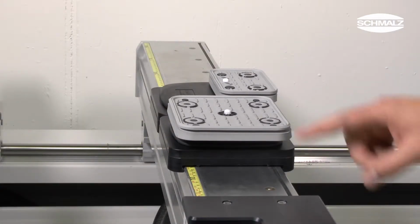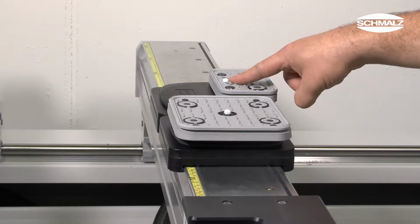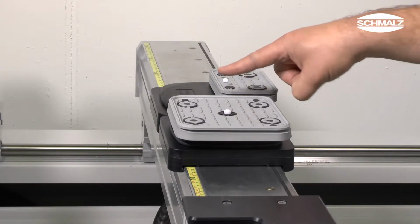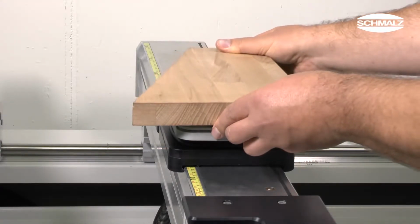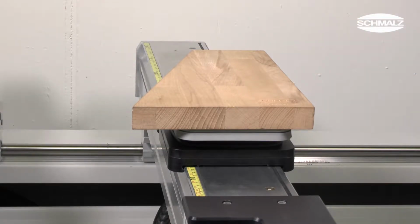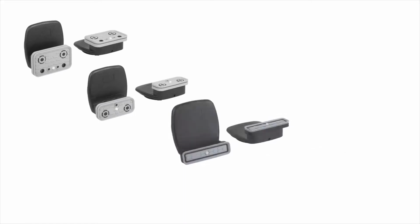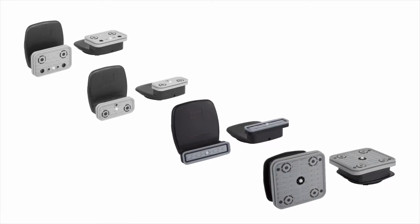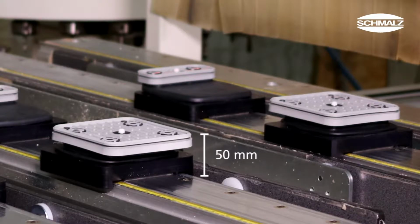Of course, the employed VCBL-B vacuum blocks come with an integrated touch valve. The weight of the workpiece is often enough to activate vacuum. It also enables you to leave the vacuum blocks on the console even if they are not in use. The VCBL-B vacuum blocks come in 4 different sizes, and the working height of 50 mm is maintained, so a mixed operation with the existing SCM blocks is possible.